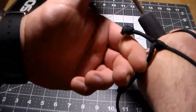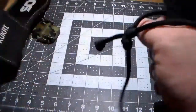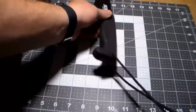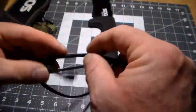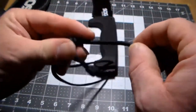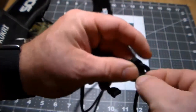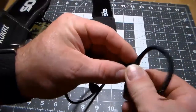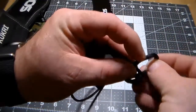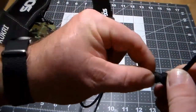Okay? And then to loosen it, we just grab this little tail, and see that? It pulls and it stops at that knot. Then we can get our hand out. Now, we're going to go back from this stopper knot to about here, and we're going to tie a triple overhand knot. So we're going to go through once, twice, and 3 times. Now we're going to tighten that up.